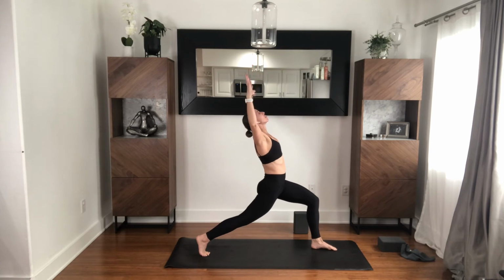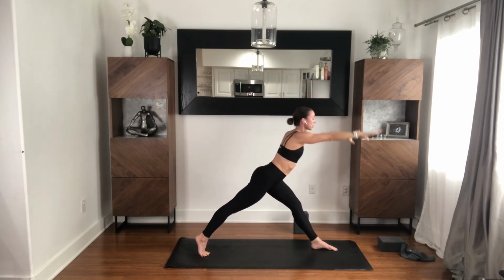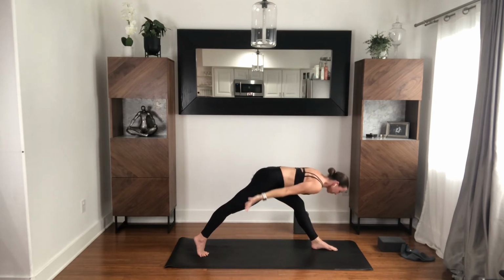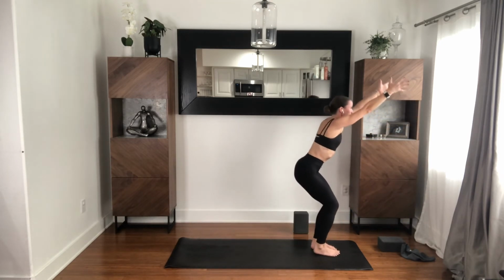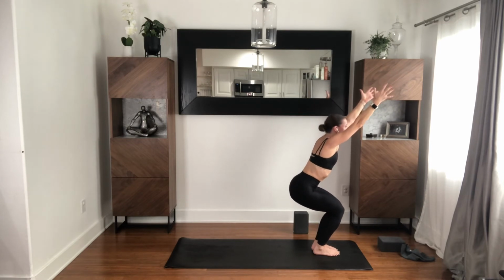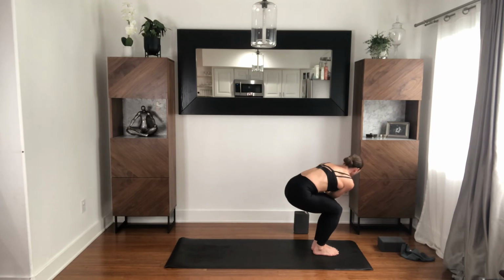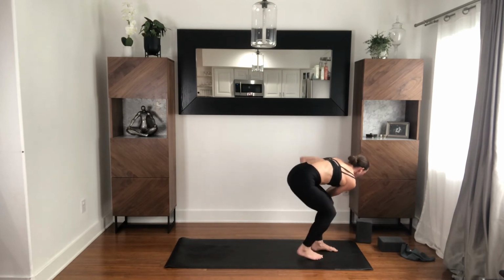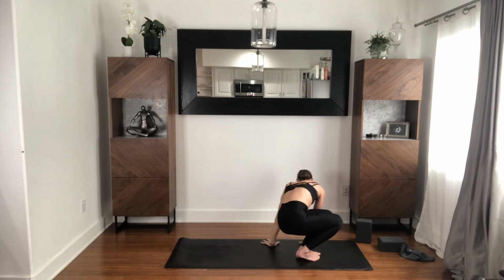Exhale, bend the elbows. Rise up, straightening the legs any amount. And then bowing forward. Reach forward, come into chair. Hands into your heart. And then right arm outside the left thigh. And then maybe open up. Maybe bring the hands down.